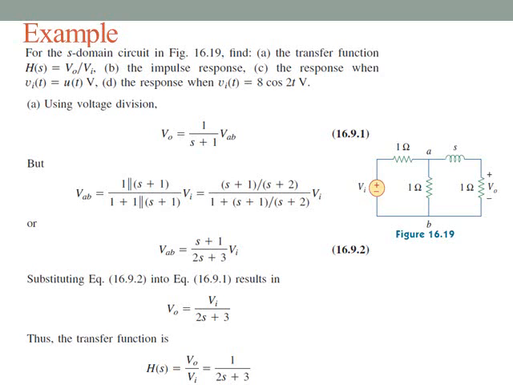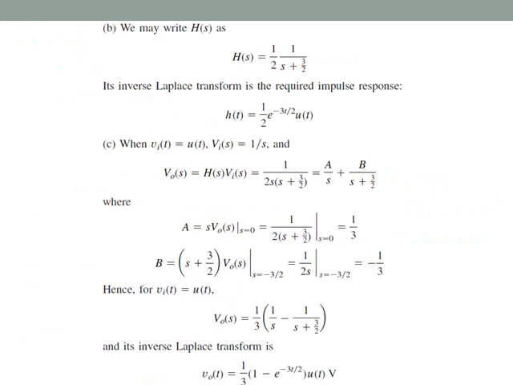Okay. Part B is find the impulse response. The word impulse response says that we have to take delta of t as input, and find out the impulse response or unit impulse response. We need to transform this signal H of s into the time domain, and once we take its inverse Laplace transform, we have that the impulse response h of t is equal to 1 by 2 e raised to the power minus 3 by 2 t, u of t.